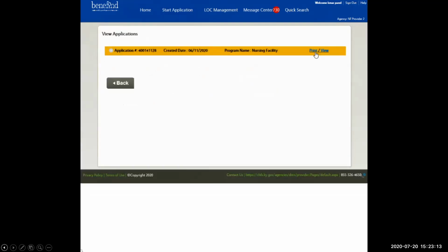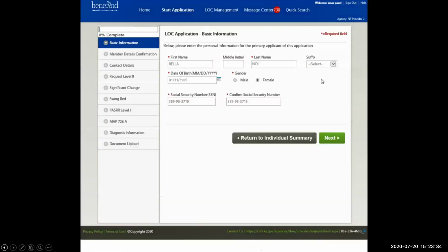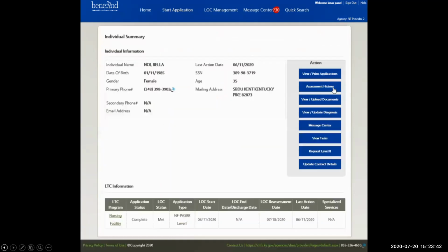The View or Print Applications displays all submitted LOC applications for the individual and allows users to print the individual's LOC application if applicable. If users click Print, a tab opens that shows a PDF version of the LOC application and a button for printing. By clicking View, the user may view the LOC application intake screens with read-only information.